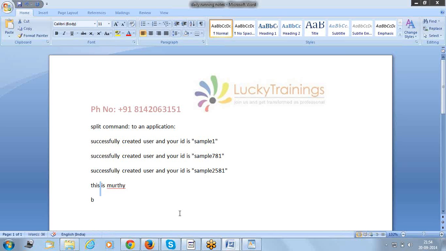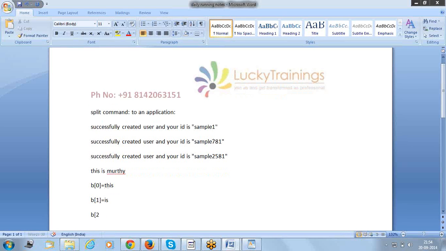B of 1 is the next one, which is 'is'. B of 2 is Murthy. So here I am asking it to print the 0th index.